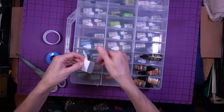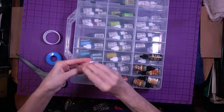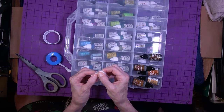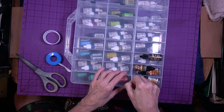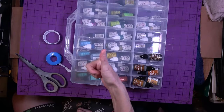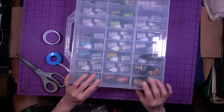This is actually pretty good. I'm actually testing this because I've never used this brand. I think it's Hautmec. Give that a thumbs up. And now we're going to the other side.